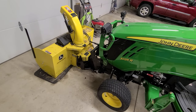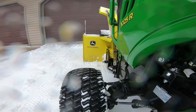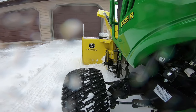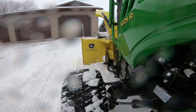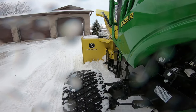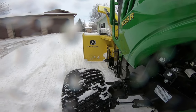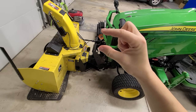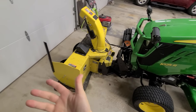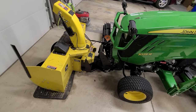The other thing I've done that people have seen me do in a video is, outside this door used to be gravel, and the first couple snowstorms, I wouldn't snowblow that. I would pack it in. And when I would pack it in, I'd use the snowblower on the front just to smooth it out so it'd be fine for the whole year. I'd go up, put the snowblower in float, and back drag with the back of the snowblower, pulling light fluffy snow, maybe 2 inches at a time, just to back drag it to make it smooth. That's about the two worst things I've done to this snowblower.